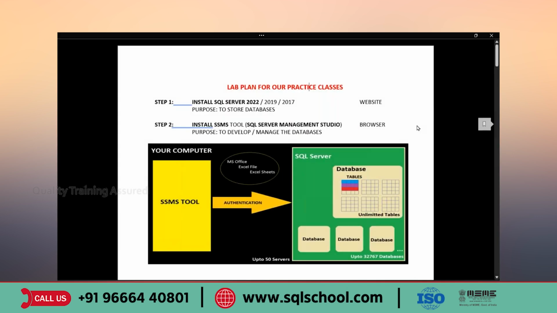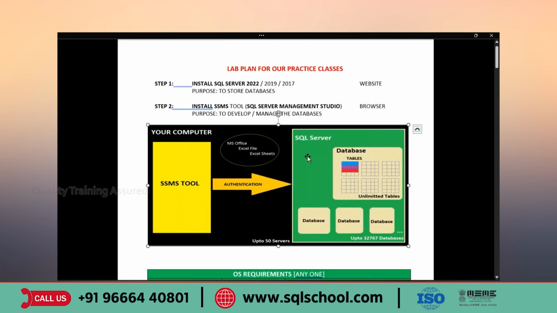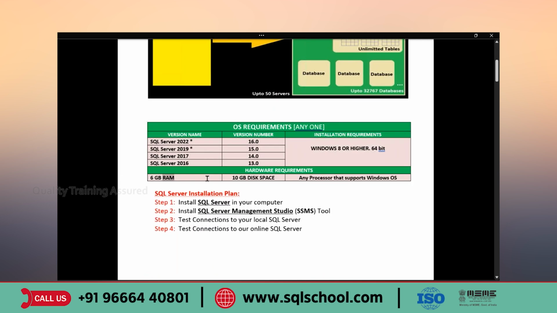Please, my kind request. Our requirement is that we are supposed to install the server. The right side server is what we need to install. So we downloaded the software. Fine. What next? We have to start the installation. But before we directly kickstart the installation, we have certain requirements, right? Hardware requirements, processor requirements. So we need to ensure these requirements are met.